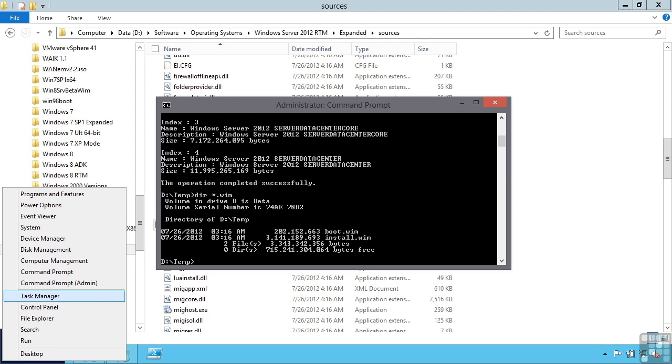So this is really how the installation got so fast from that jump from Windows Server 2003 to Windows Server 2008. And you would have seen that same improvement moving from something like XP to Windows Vista. Windows Vista also leveraged the Windows imaging format. This concludes the lesson on the basic mechanisms of the installation process.